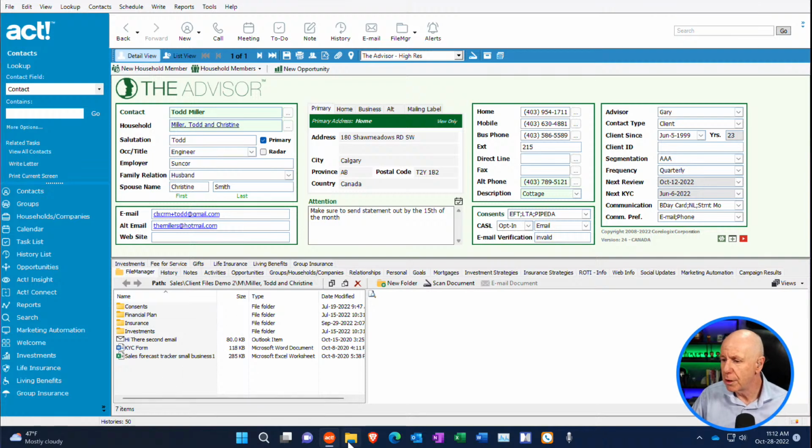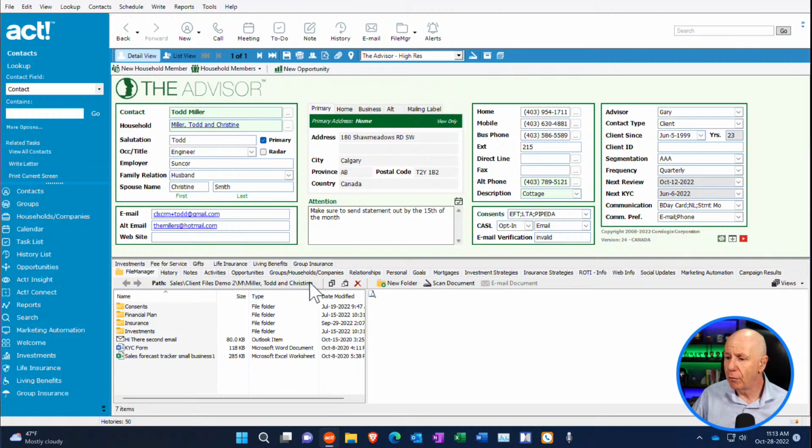So instead of using the Explorer window to drill down to find that client's information, I just go look up the client, and there's all the documents. Now this window here is just as if I was actually in the File Explorer. If I delete something from here, it deletes it from the source, where it is on the cloud or the server, or wherever it's at. So managing it here is just like managing it if you were accessing it directly.